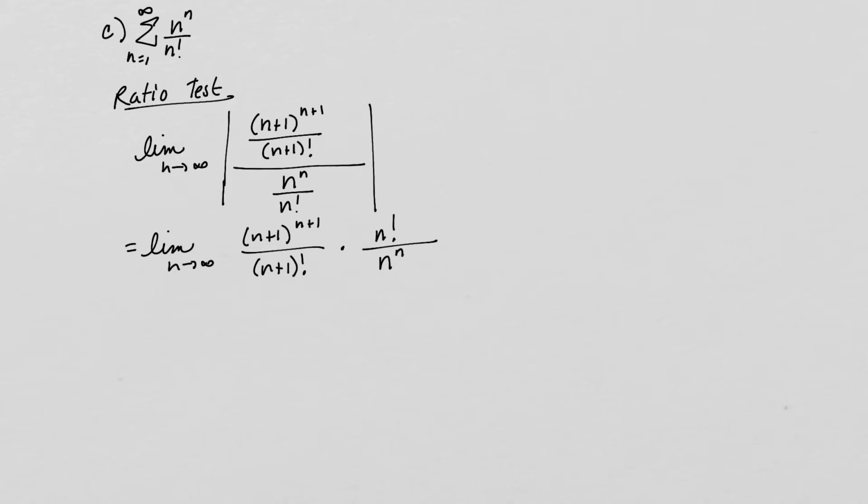So were you asking how I got this top part here? Okay, yeah. So basically, remember that the top is a sub n plus 1 and the bottom is a sub n. When you're given this, they're telling you that is a sub n. So a sub n is n to the n over n factorial. To get a sub n plus 1, everywhere I see an n, I replace it with n plus 1. So this n here becomes n plus 1, this n up here becomes n plus 1, and this n on the factorial becomes n plus 1. That's how I got n plus 1 to the n plus 1 divided by n plus 1 factorial. Does that help?